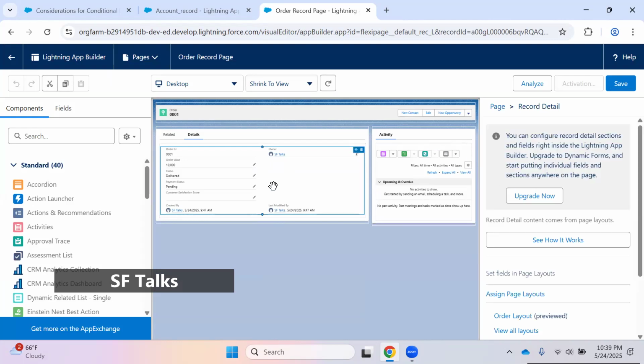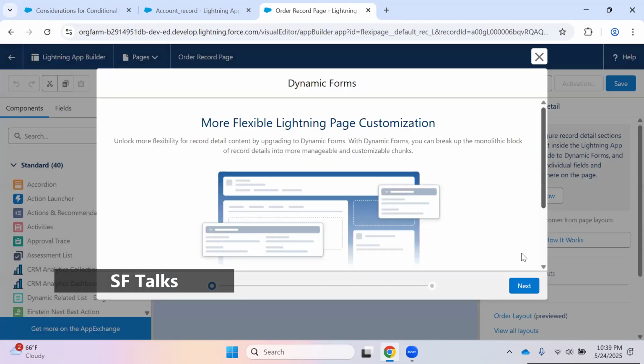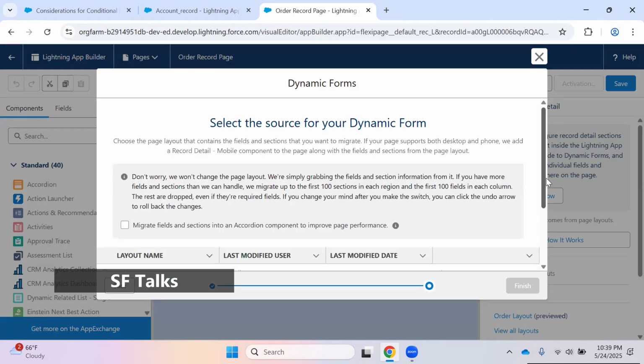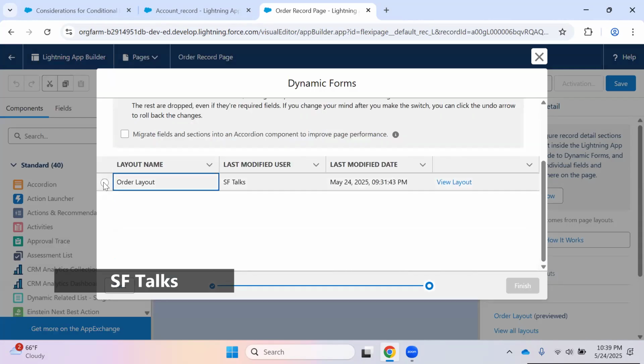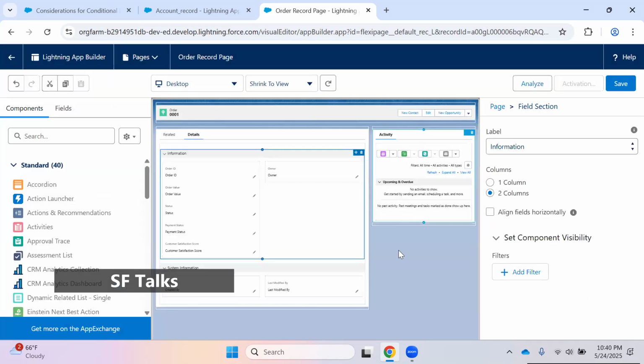Here we can see this page is not upgraded to the dynamic forms. So I'm clicking and upgrading to the dynamic forms. If you want to know more details about the dynamic forms, I have explained in another video. I will add the link in the description. So now it is upgraded to the dynamic forms.